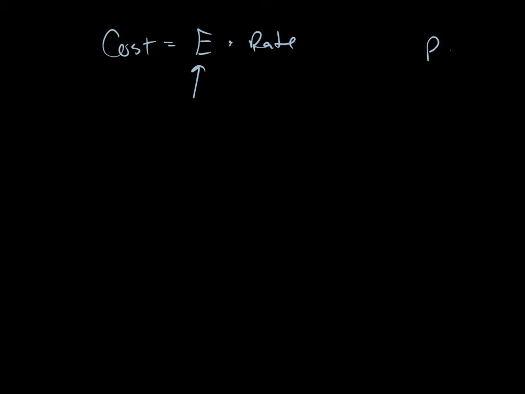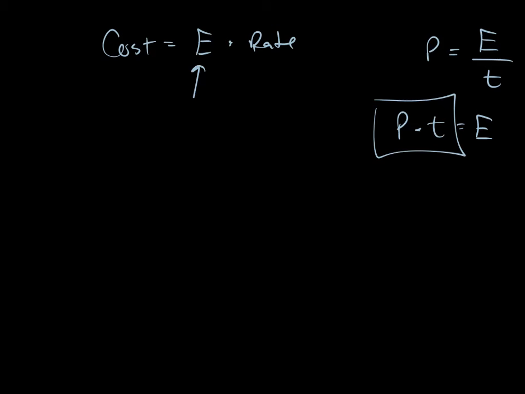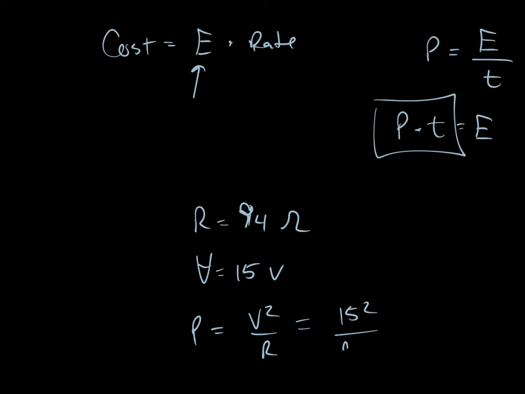So remember earlier, we just said power is energy over time. So power times time will give you energy. So this is what you need for this problem. In the problem they're giving for 102, the resistance is 94 ohms. The voltage is 15 volts. If you're given these two values, I would use power equals V squared over R for a problem like this. 15 squared over 94 will give me some number for the power. 2.4, thank you. No, it works. 2.39. 2.4 watts.